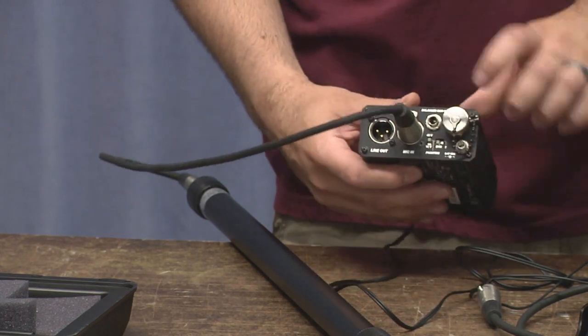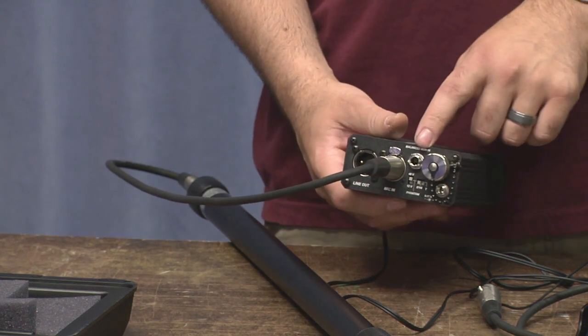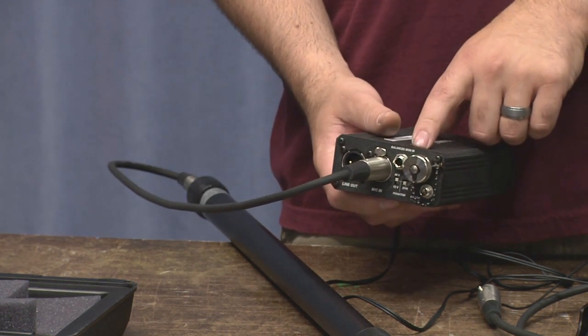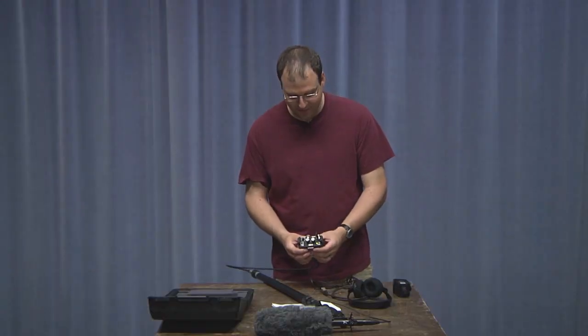On the back of the MM1 is a separate monitor in. So if you needed to monitor a mix source or comm chatter or something like that, you could plug that in and monitor that independently of the other microphone. But for the most part, you're probably not going to use that at all, so just keep that down.